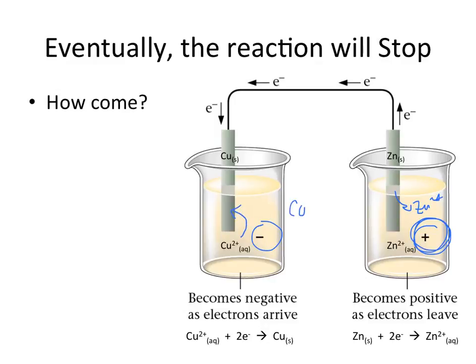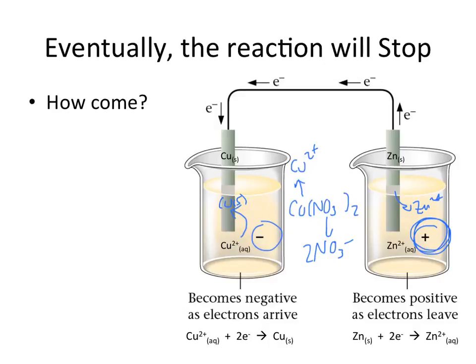So for example, Cu(NO3)2. Once this goes into solution, it becomes your Cu2 plus, which we have over here, but it also becomes the NO3 minus, and there's two of those. So if all of the Cu2 plus that is being made here is being taken up and converted into Cu metal, what's left? Well, all the NO3 minuses are left. So this side is becoming very negative, and this side is becoming very positive.